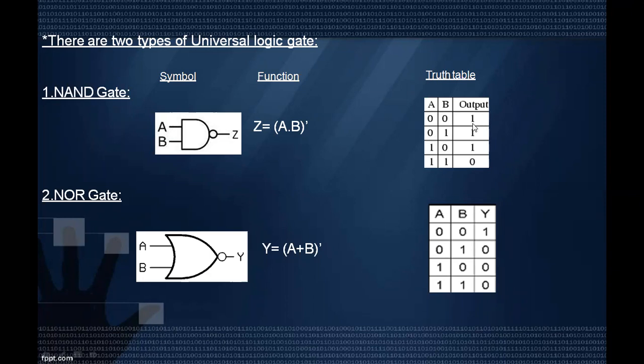In the AND gate we get the results 0 0 0 and 1, and in the NAND gate we get the opposite result of the AND gate, and likewise for NOR compared with the OR gate. Here you have to keep in mind that NAND is nothing but NOT AND, and NOR gate is nothing but NOT OR. The output values of NAND and NOR are just the opposite of the AND and OR gates.